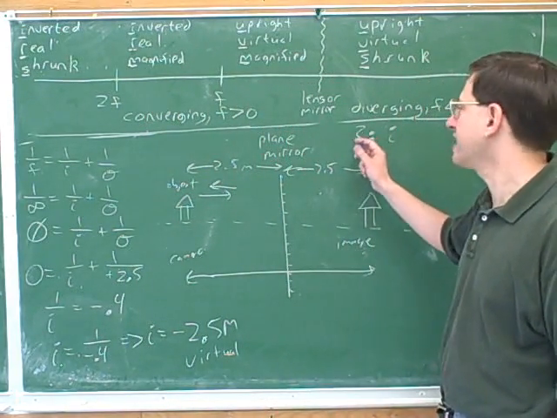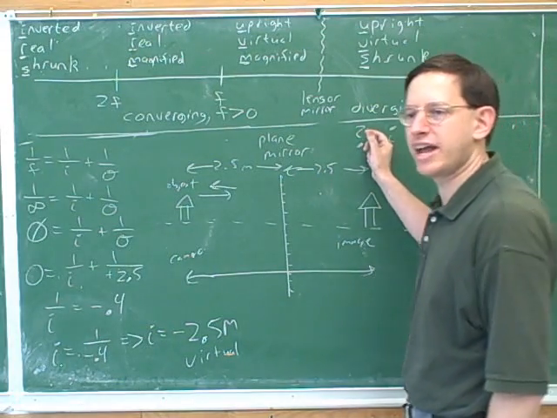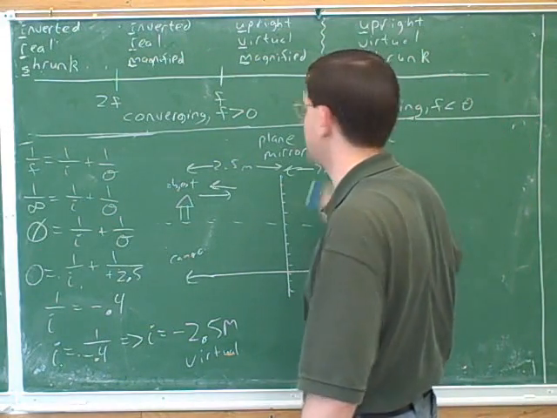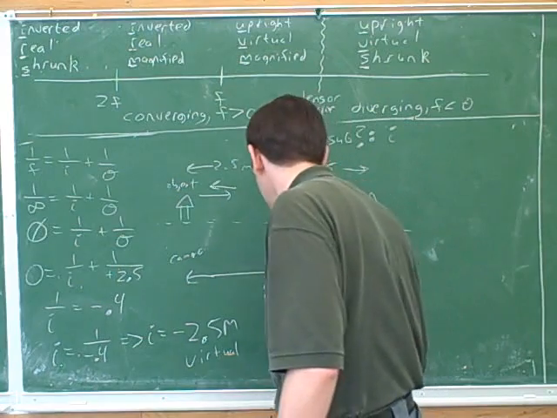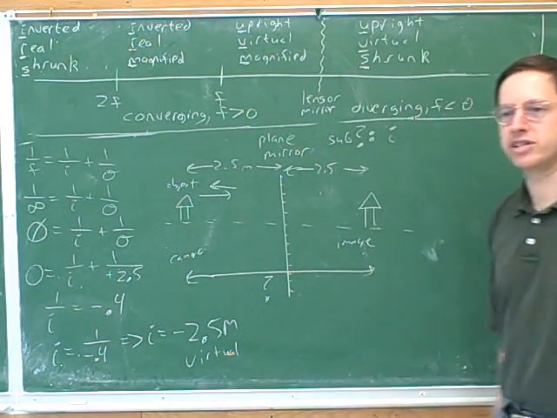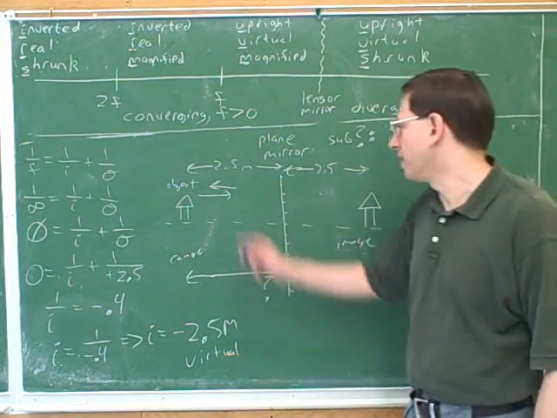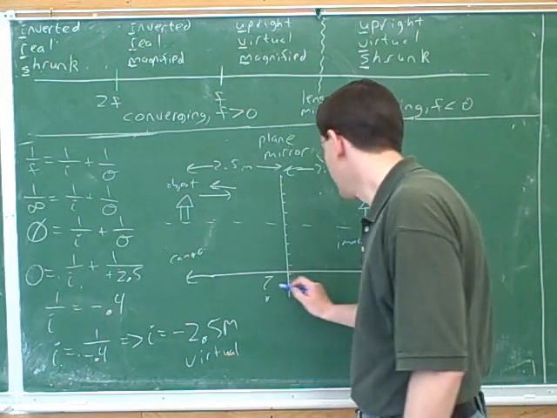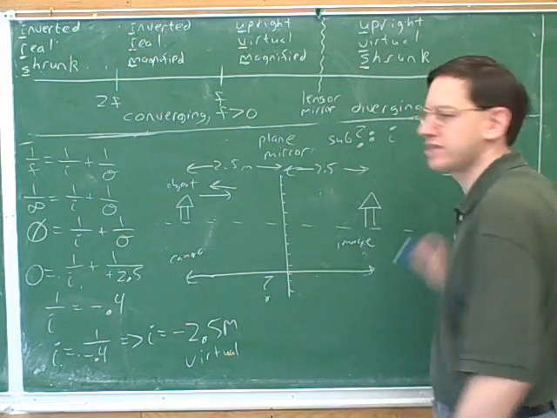This is what they were really asking us for. The question was not asking for the image distance. That was really just the sub-question. The real question was this distance. Well, that's 2.5 plus 2.5. So I think you said that the answer was 5 meters. And that's right.